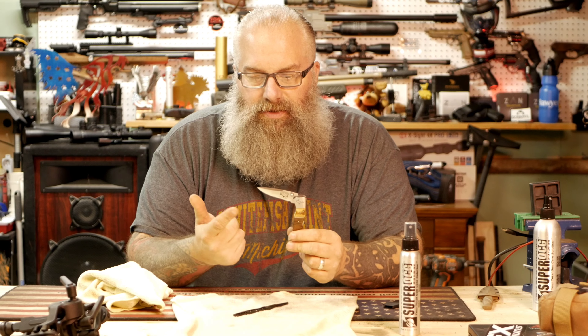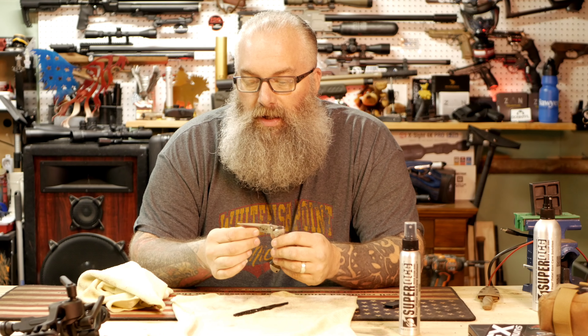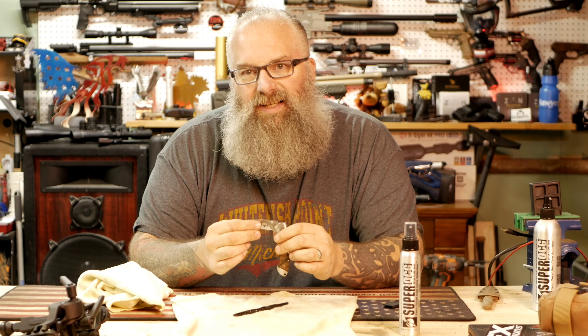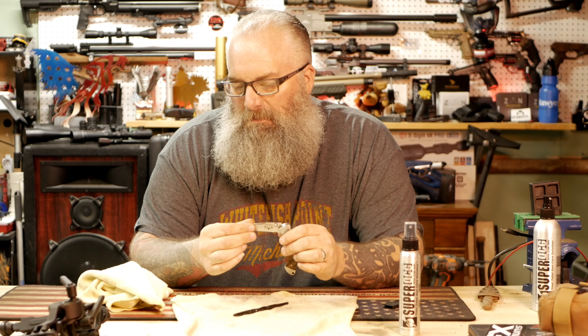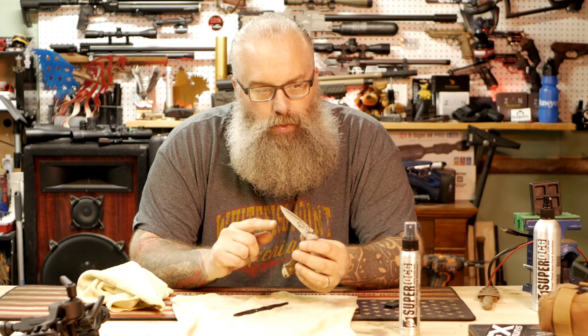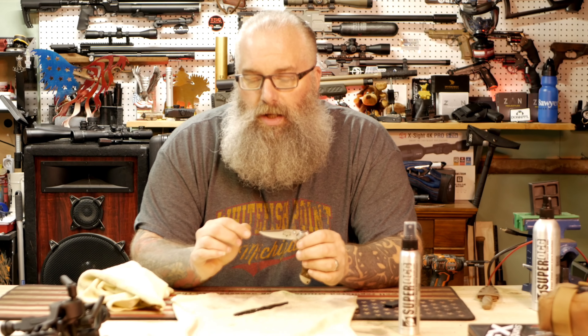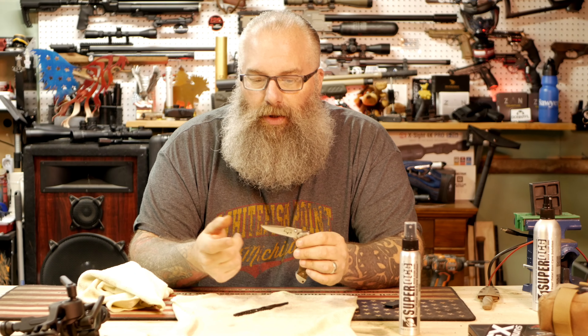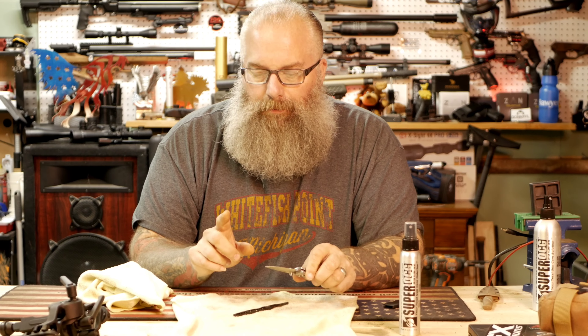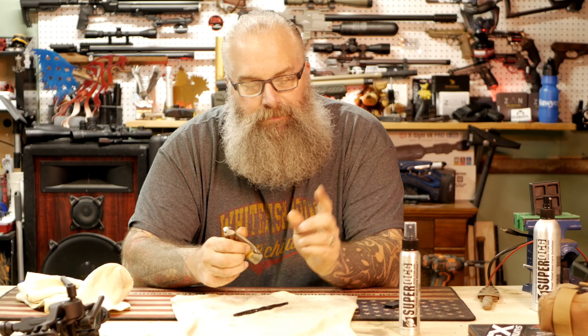For example, this is one of my Rapid River Knife Works knives — my everyday carry. This thing is always in my pocket. I cut all the boxes open that get delivered here with it. If you're like me, sometimes when you're cutting those boxes open, the plastic from the tape seems to marry your knife blade and you can never really get it off. Well, Super Quick Clean Gun will actually help protect your blade from that happening. Any gumminess or stickiness that gets on your blade — just take your Super Quick Clean Gun, give it a light spray on both sides, a couple of seconds, grab your rag and wipe it off, and all that goop comes right off.